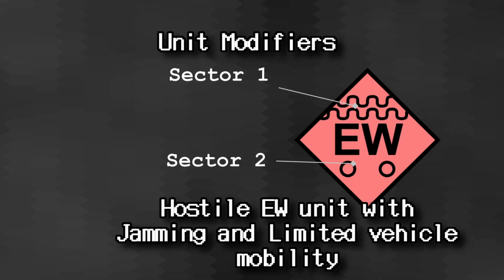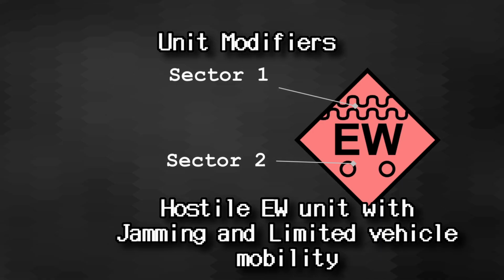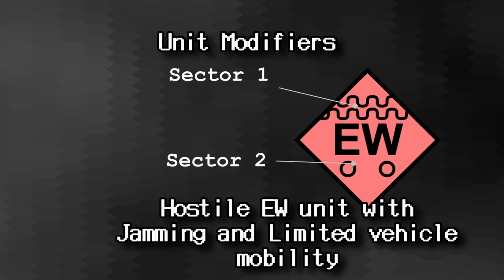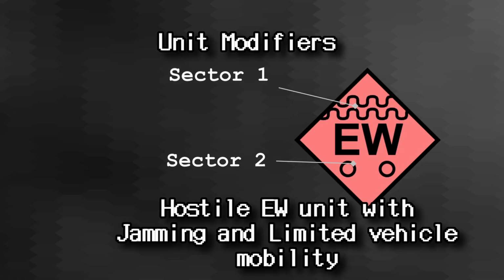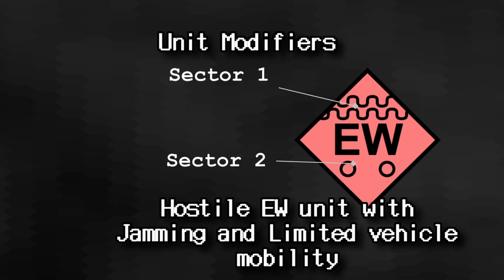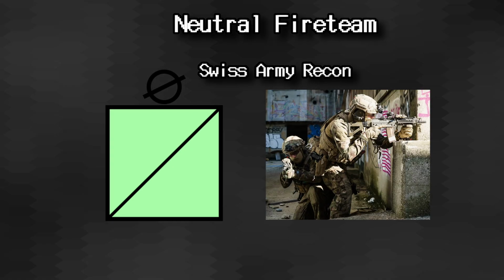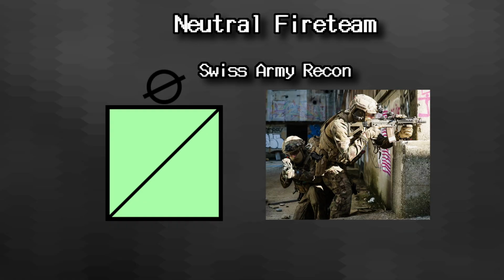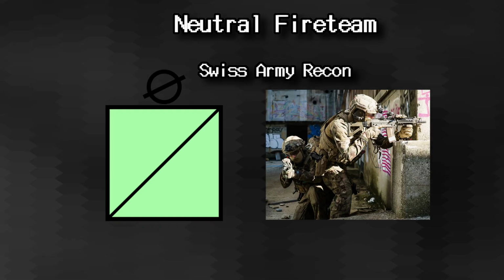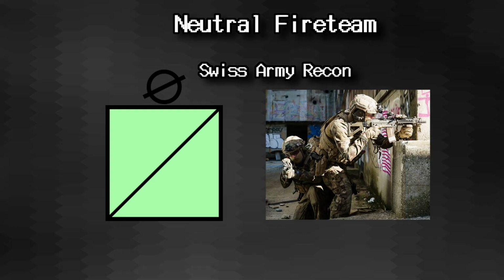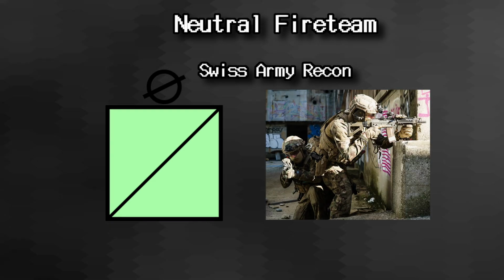Within a frame symbol, we have additional modifiers, above and below the main function symbol. Sector 1 would indicate a specific capability of the unit. Sector 2, located at the bottom, reflects the mobility capability of the unit, but can also show the size, range, or altitude of the unit's equipment. Above the frame symbol, we have the size of a unit. The smallest size would be that of a fire team comprising 3 to 5 troops, with only a 0 or an O with a slash through it.